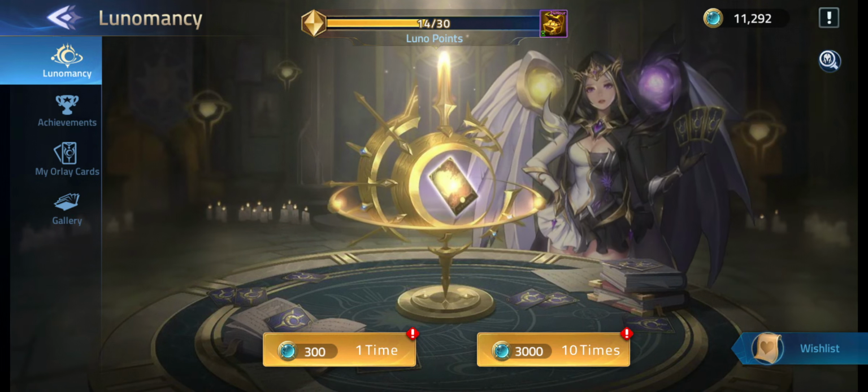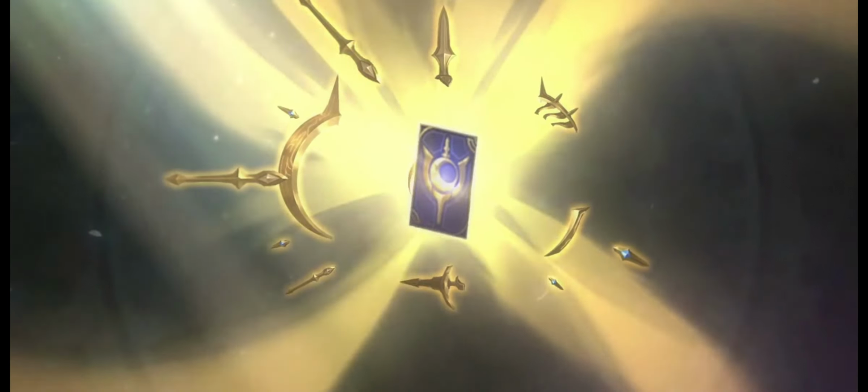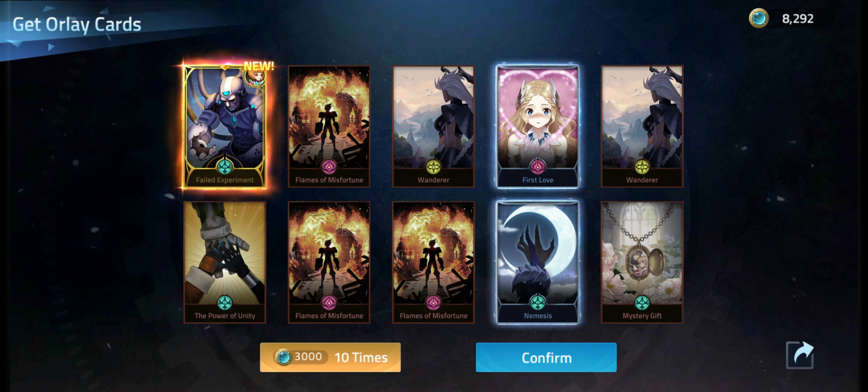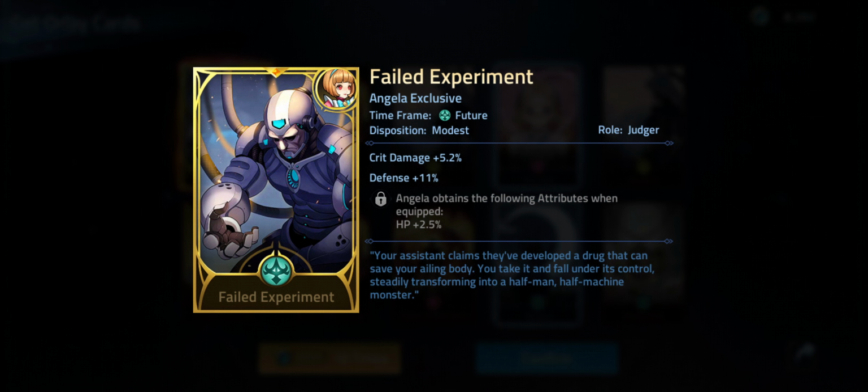what you call carry, guys. Let's see. Ooh, one golden at least. Ah, damn it, man. Oh, nice for Angela. Crit damage and defense and HP. This is good, since we need this for Angela, because Angela has no golden one right now and she's dying sometimes. So defense is always welcome.